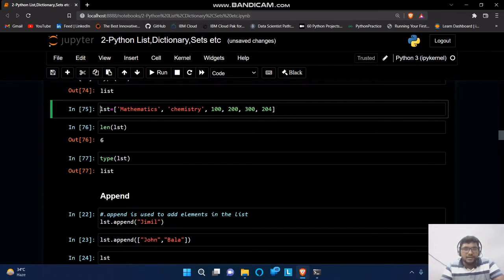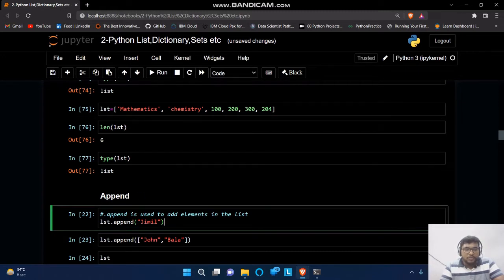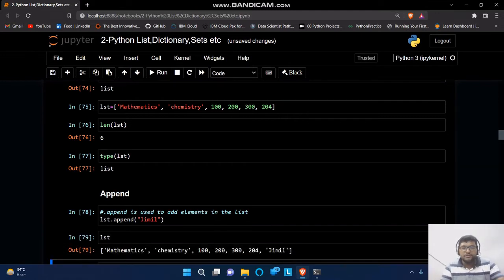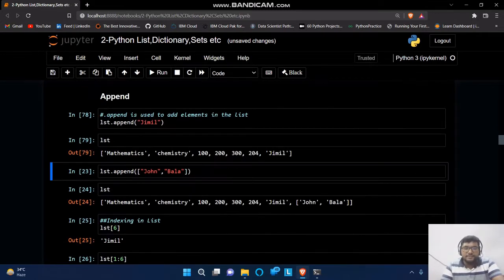So what am I doing here? lst dot append, and in brackets I am passing a string, which is my name. And we can see our updated list here. Yes, my name has been appended to this particular list.